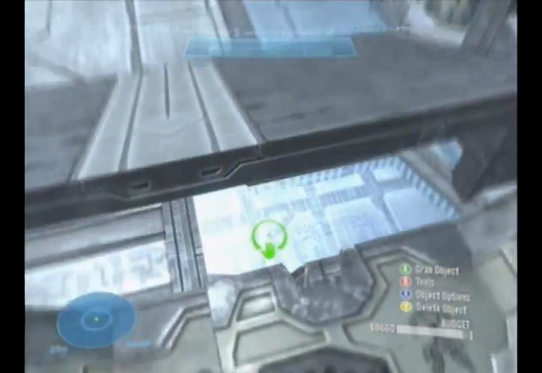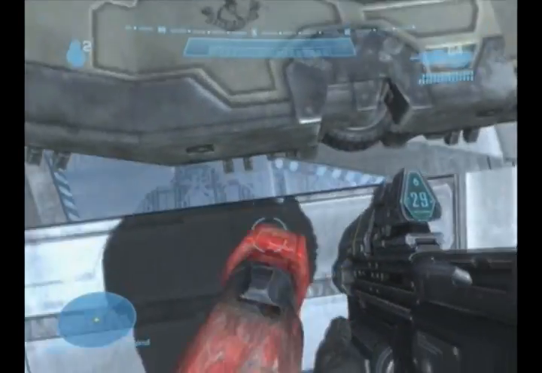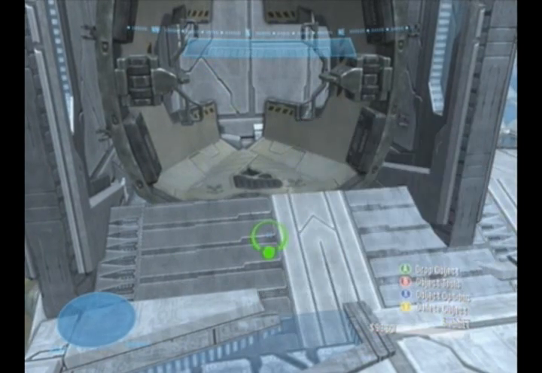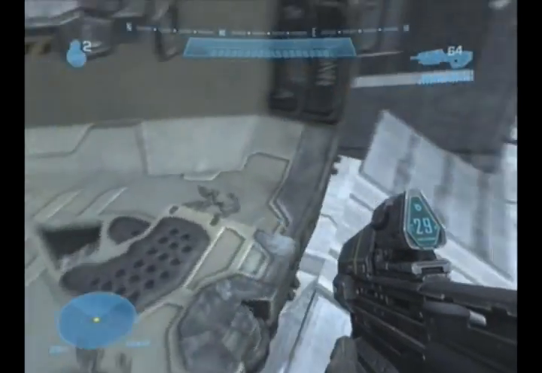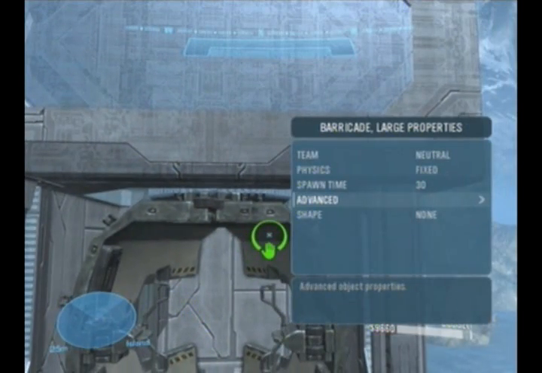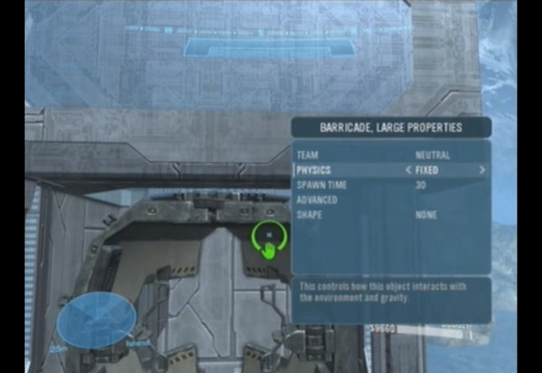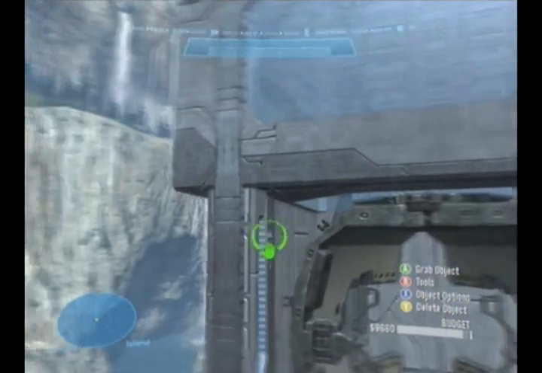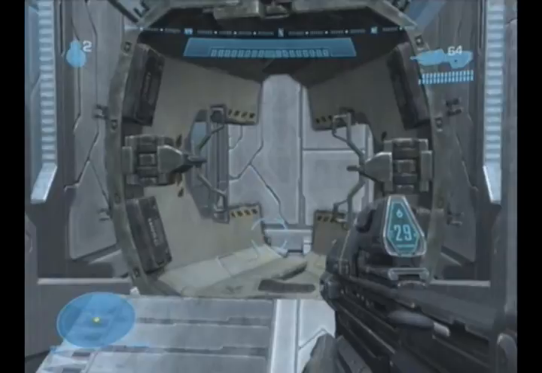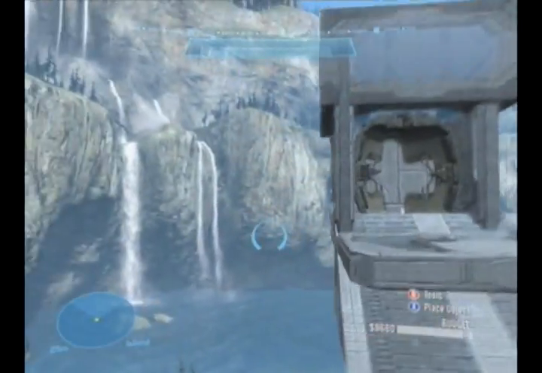Let's see now. Yeah, just like that. Now, next step is to go to advanced. Oh no, sorry. It's to set it so that the physics are set to normal. Normal. Alright. And that just makes it so that the object is no longer fixed and therefore it can fall.